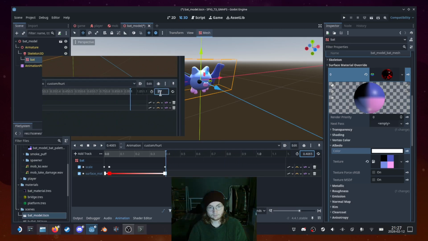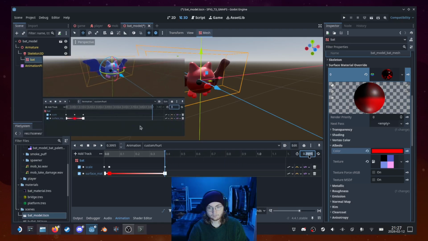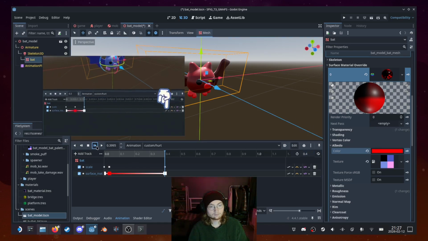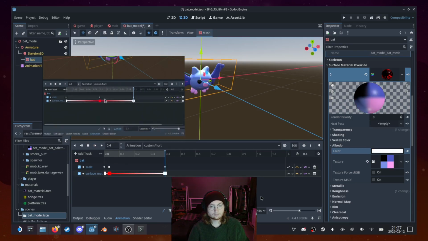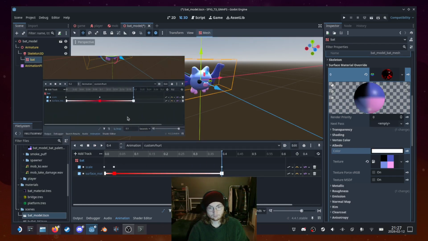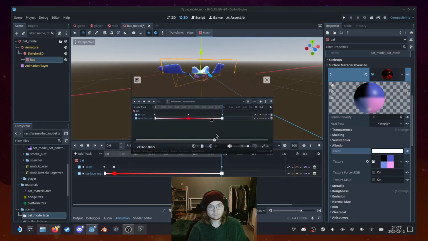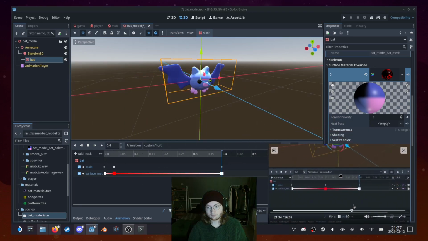So you click that one here, and we're going to set it to 0.2, which is the duration of our animation. And you can click the zoom slider at the bottom right of the animation editor to change the zoom level.